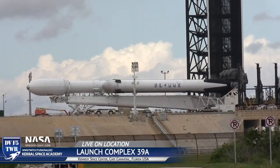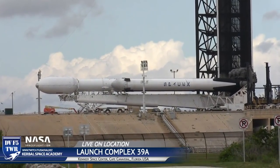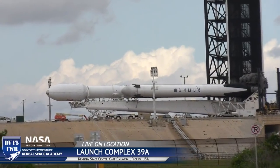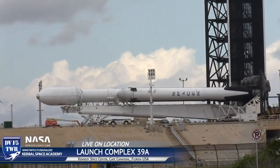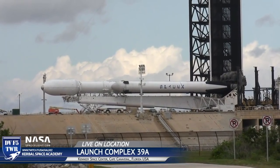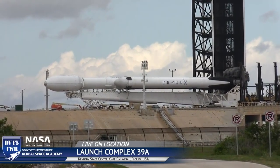So last year at liftoff, that Falcon Heavy was doing about 3.5 million pounds of thrust, increasing to like 3.8, 3.9 as it climbed into vacuum. This one at liftoff will be 5.1 million pounds of thrust, increasing to 5.5 million pounds of thrust as it climbs into a vacuum and goes through max Q. So this has an incredible throw power.